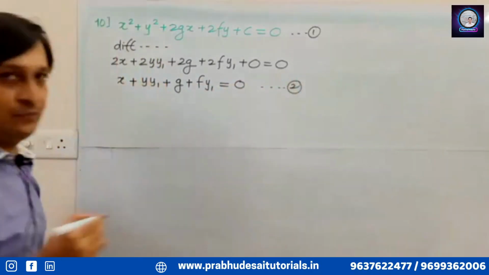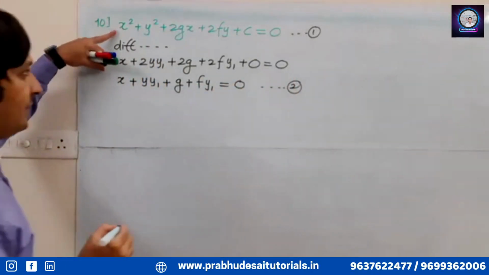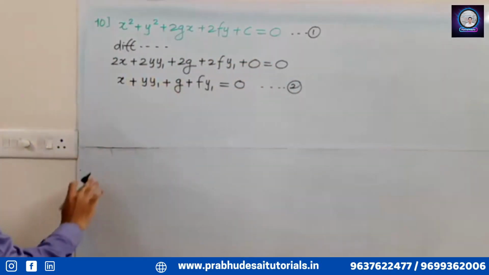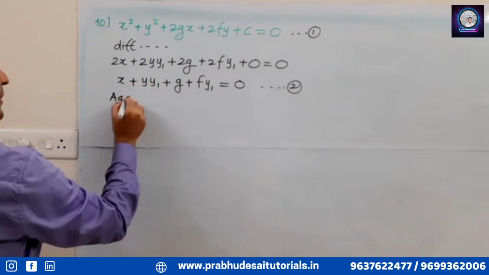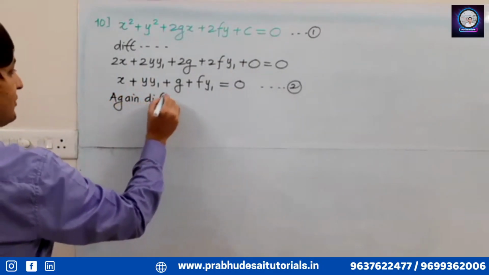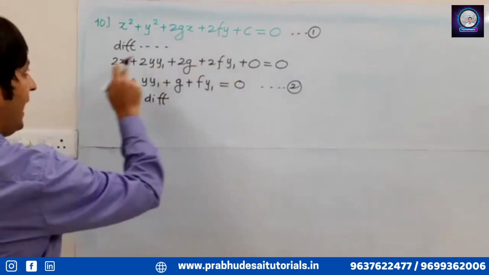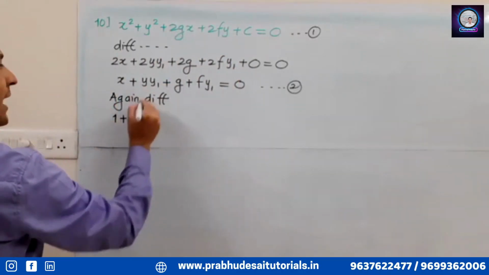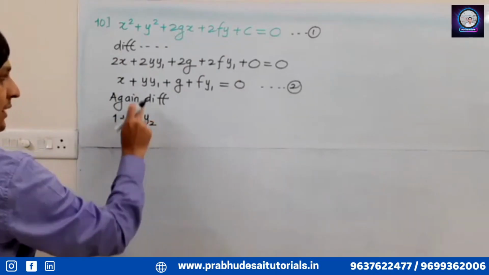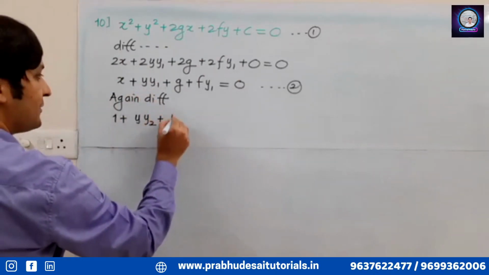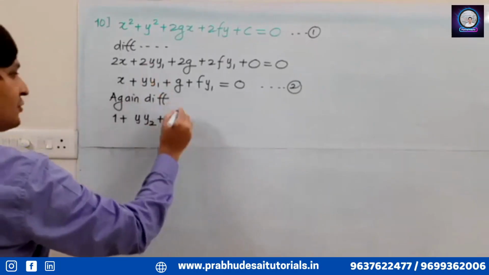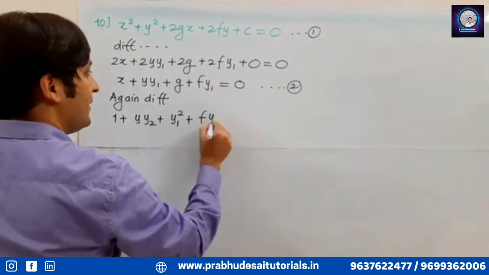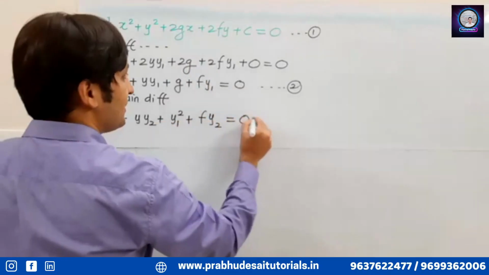and that is number 2. So I got number 1, differentiated this, and I got number 2. Correct? Now again differentiating, because how many times is derivative allowed? 3 times. Why? 3 constants, g, f and c. I did only 1. Now second. Derivative of x is 1. y y1 will be y y2, uv rule, no? u derivative of v plus v derivative of u, y1 square. Derivative of g will be 0. So f derivative of y1 will be y2, is equal to 0, number 3.